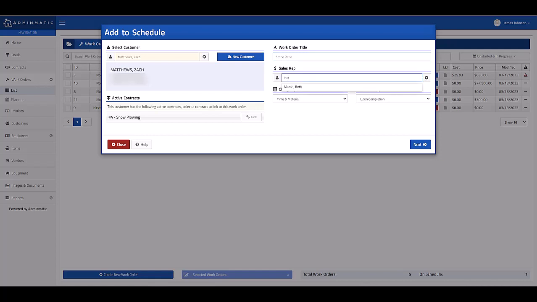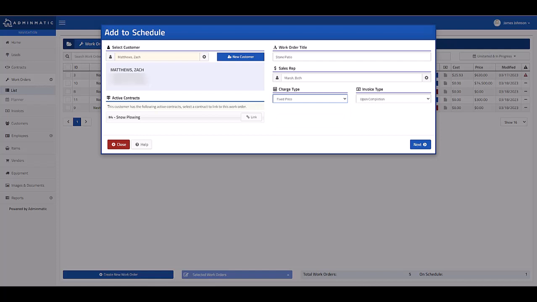Next, we will select the charge type. The charge type will affect our items in the work order and help control the price of this job. We have three options: time and material, fixed price, and no charge. Time and material allows the price of our work to change based on how much labor and material gets used. Fixed price locks our price to a specific number. No charge does like it sounds and won't charge our customer for this work. Pick the type you think best suits yourself and the job.